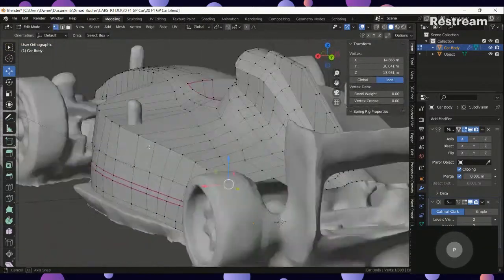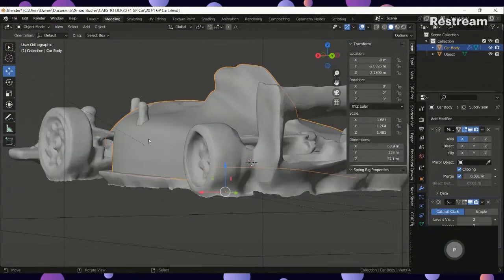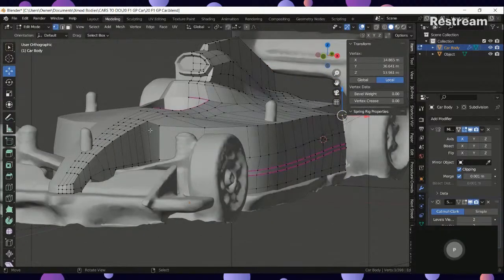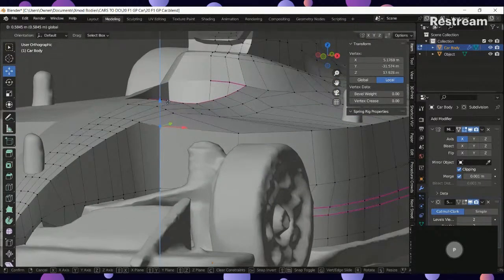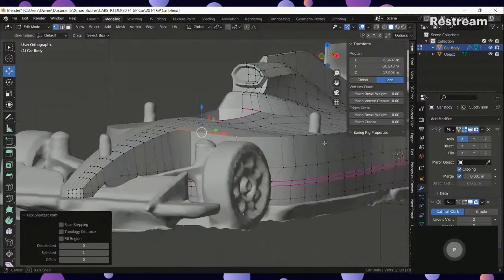I mean, I don't want it to be a super sharp edge, but I can't have it do that. Nah, sharp edge.